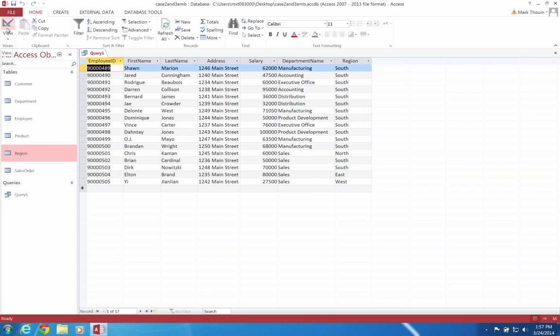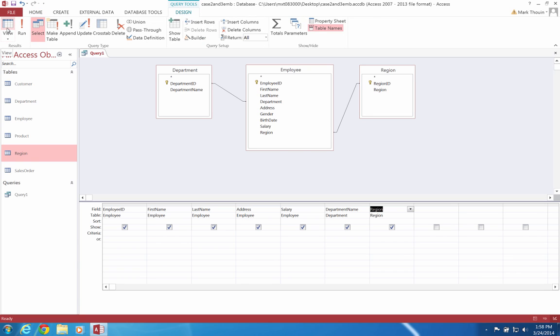I can now toggle back to design mode and make any additional changes that I want to, although overall this particular query looks okay. So a couple of things. One, if we wanted to add filter criteria. So say we want to modify this query to only show employees that make more than $50,000 a year. I mentioned previously there's this criteria box where you can add different formula. And here I can just add a conditional criteria using the greater than symbol.